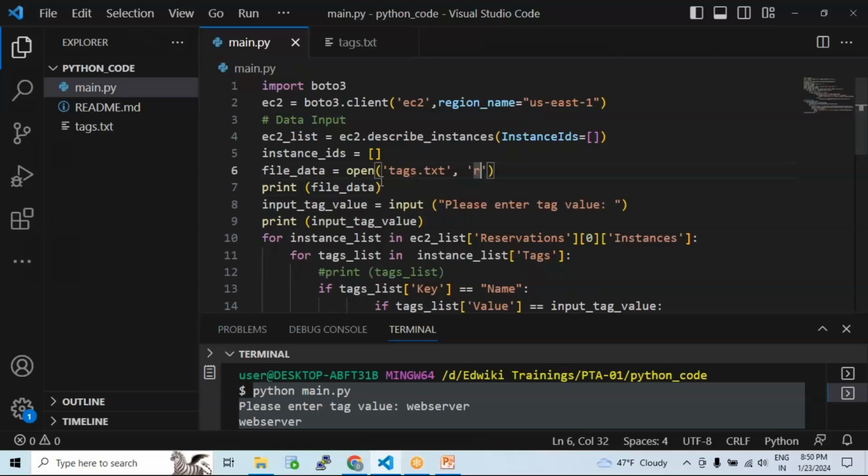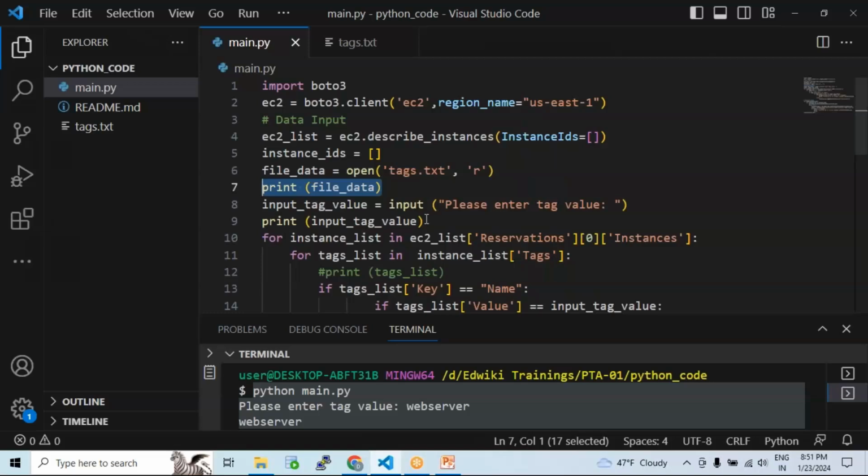Once you know in which format the data is read into this variable, then you will know your next steps in order to transform that data into your own required format. That is the reason I want to see the data that came into this variable. That's the reason I'm using the print statement here.